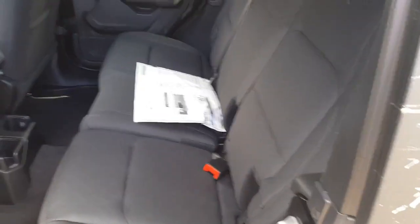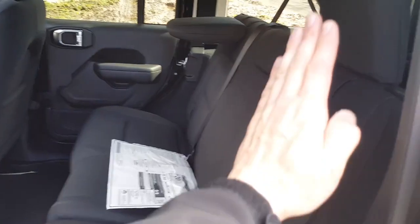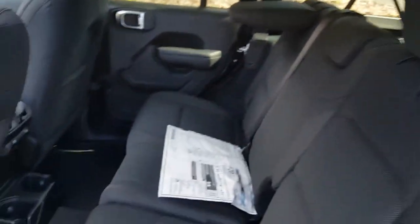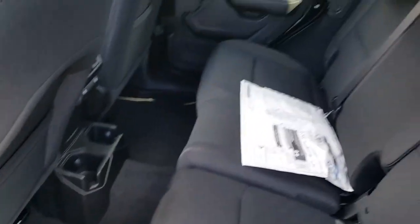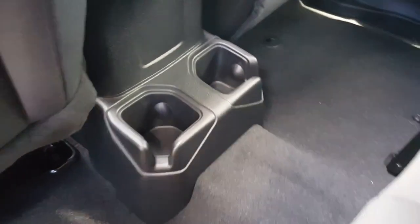This vehicle has lots of room in the back for passengers. The seat angle is a little more sloped now — previous models were more vertical, which made it a bit stiff. Now it's much more comfortable. You also have much more leg room in the back, and larger cup holders, because it's an American vehicle and America loves to supersize it — so you can put your extra large beverage in there.